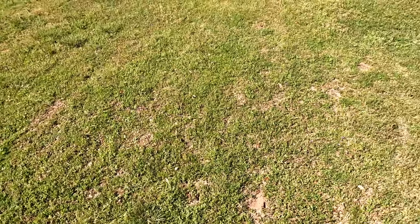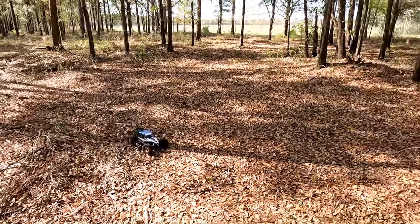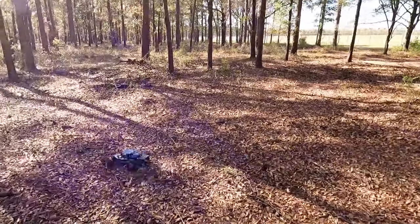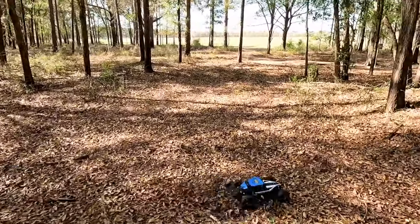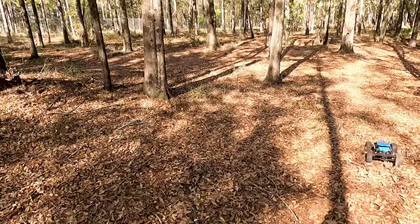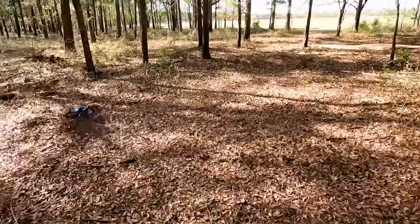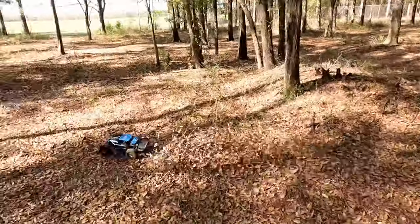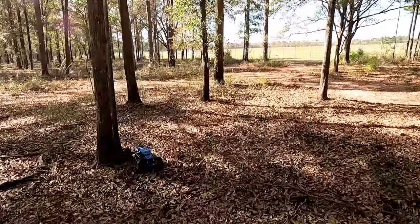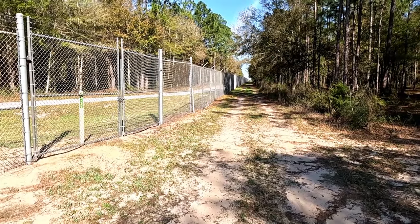But we're going to move someplace a little rougher terrain. Alright, I know it's not rock crawling, but this is a rock racer, so it's not a rock crawler, but you would expect it to be able to handle terrain like this, and apparently it does, because it's just going through this stuff, no problem. Man, it's soaking this stuff up, really? I'm surprised. Let's see how it handles all this.